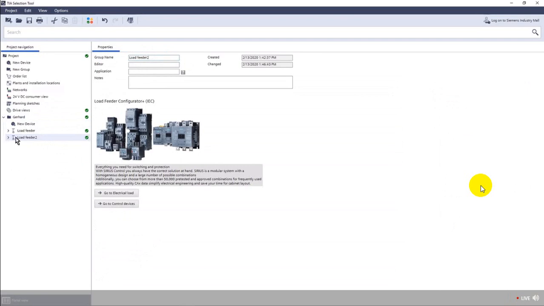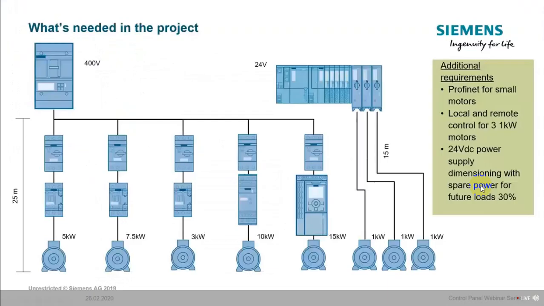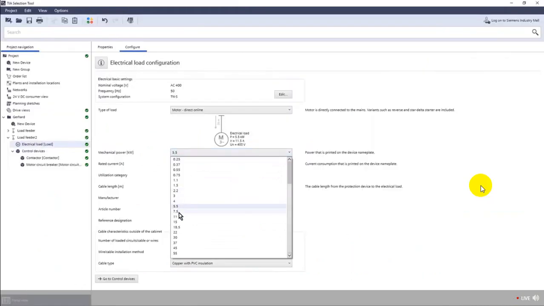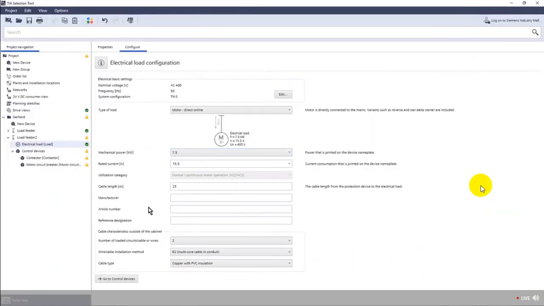And as soon as we have the names, we can go directly to the electrical load, same as we did before, but this time we change this one from a 5.5 to a 7.5 kilowatt. That's the one we have. And as you can see here, of course, you get all of these warning messages, but it's because this load, or the project, let's say, is not completed. That's why you have everything. You have to dimension it again.